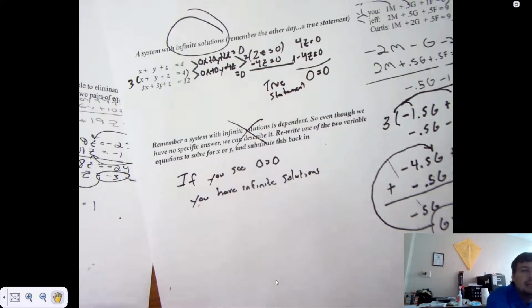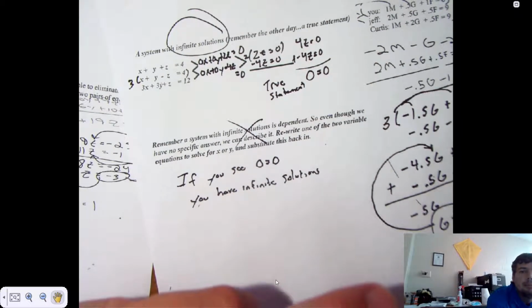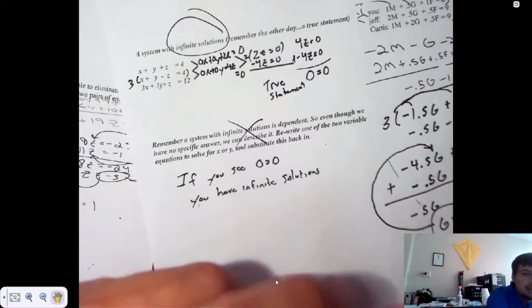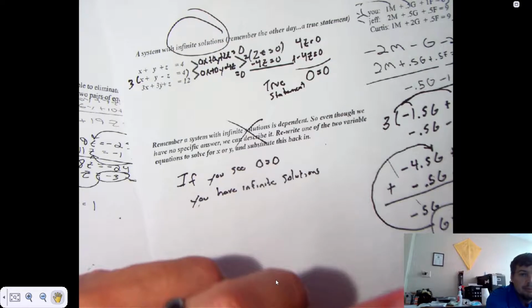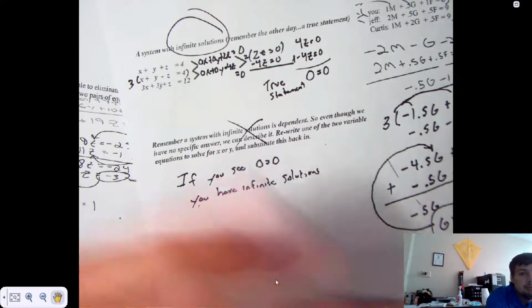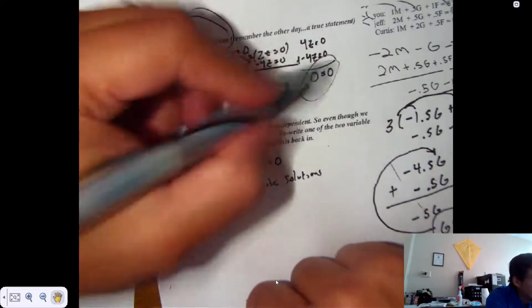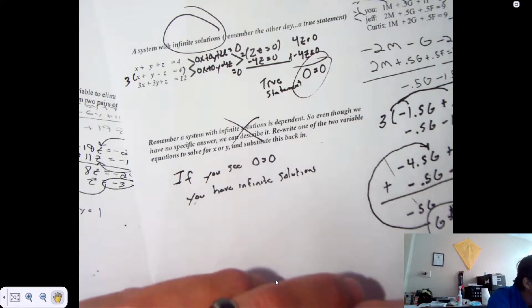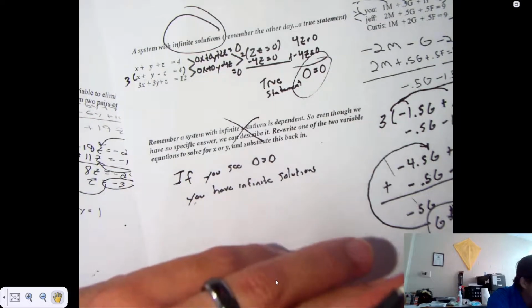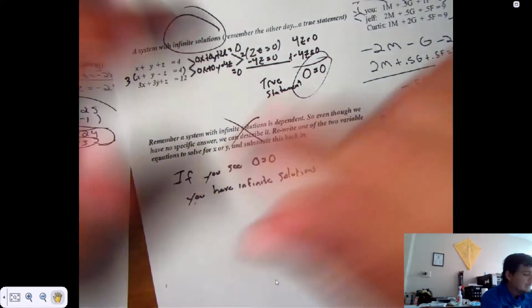Now, what does that mean? If you're curious, look it up. It means that these lines, and these are actually lines, are the same exact thing. They really, really are. They're the same exact thing. So that's what it means. So be on the lookout for that true statement. All right. I guess we need to move on.